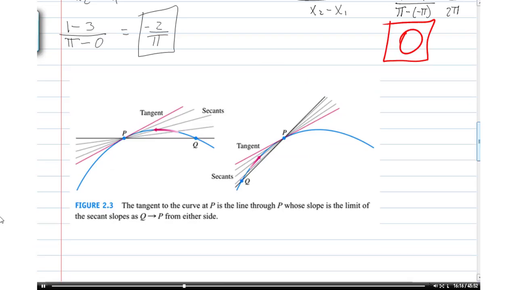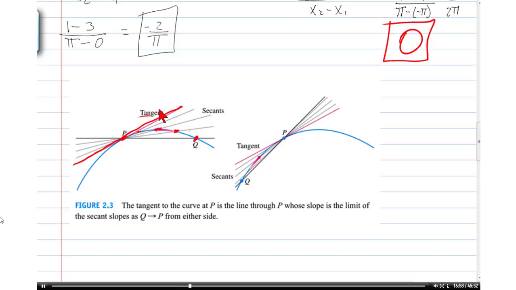This is kind of a pictorial representation of what I've already told you. Do you see the point P and the point Q here? What we did with each of these secant lines is we slide this point Q closer and closer to P, so that eventually what we end up with is the slope of the tangent line. Do you see that? As we slide Q closer and closer to P along this curve, these secant lines are actually approaching the tangent line.